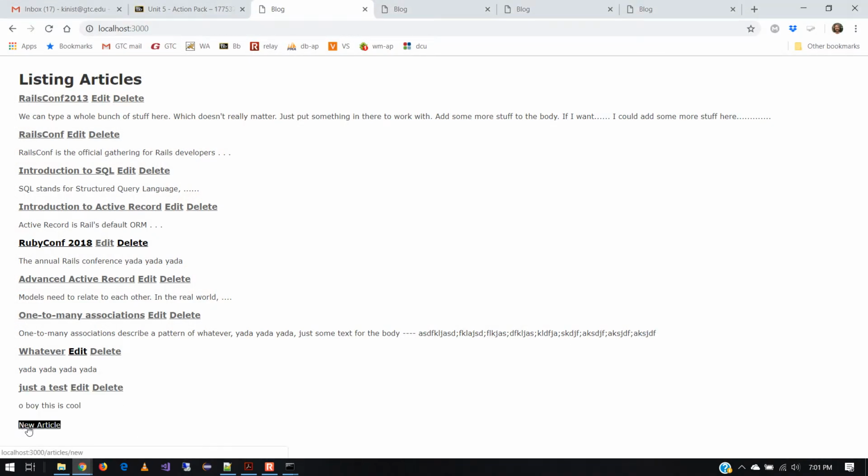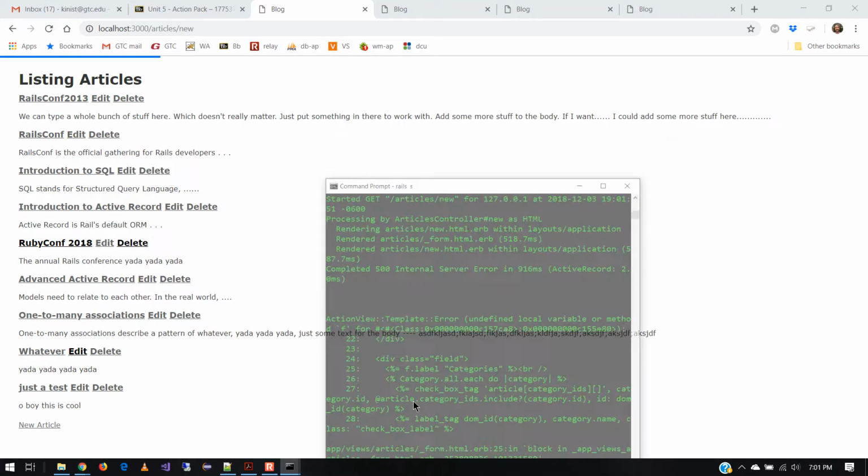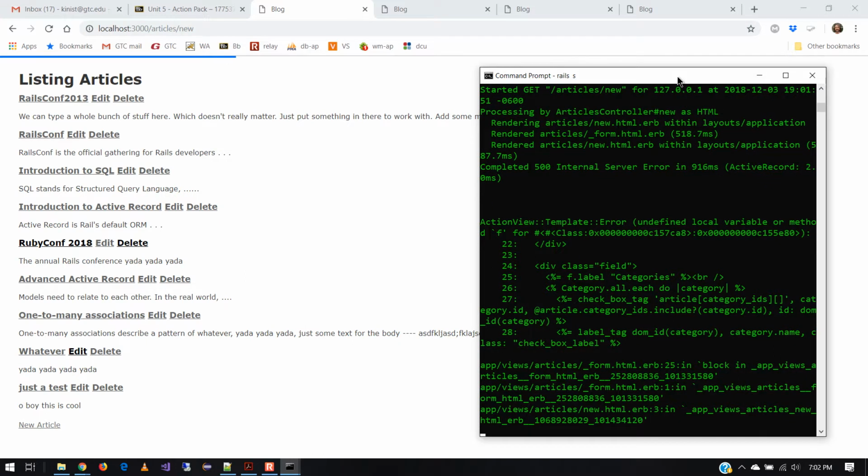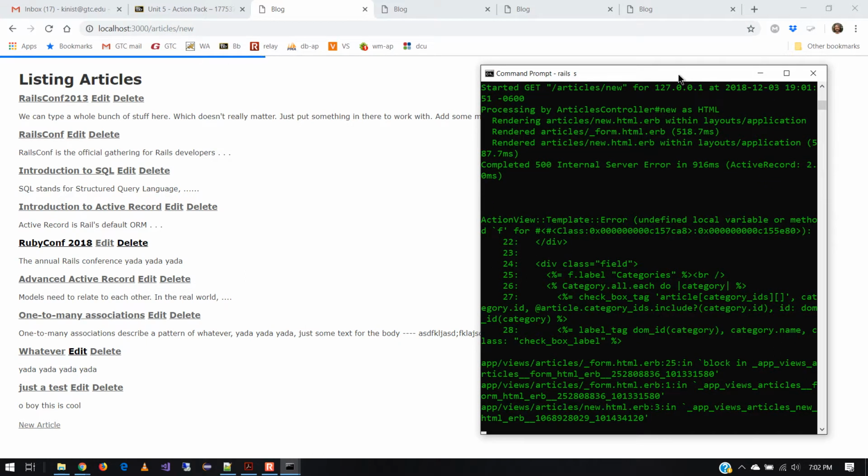So we're going to click new article. Let's see if this loads up. Now I did not. Yeah, see, now we're getting another error here. Oh yes, we ran into this problem before.